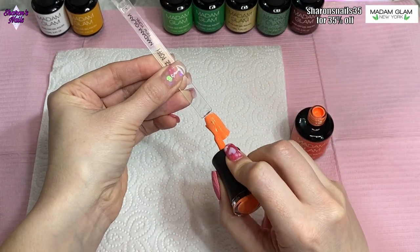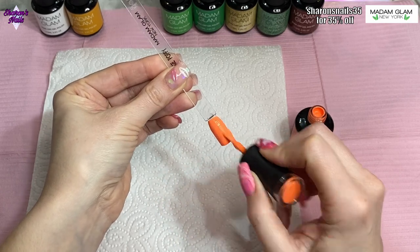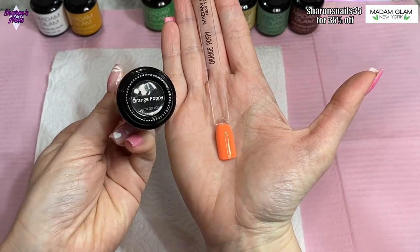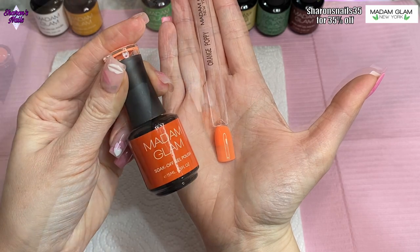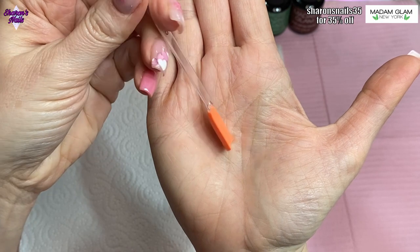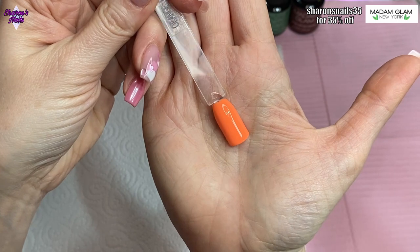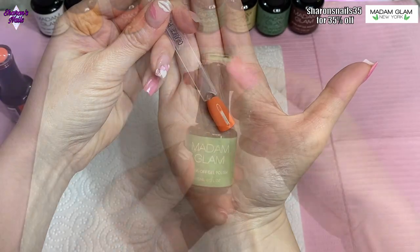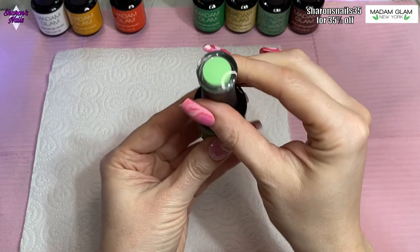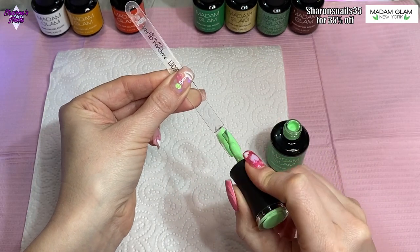I'm not going to do a design or anything with these today. This is just a swatch video. I will do a set with these, I'm not sure what I'm going to do yet. It is going to be a St. Patrick's Day set, it has to be while I'm using these gel polishes. But the colours in this collection are also really good for spring. You've got your different greens and your oranges, and they're really good for doing your leaves and flowers and stuff. So these are really good colours to have in your spring collection. And then you've also got the added glitter ones, just for a bit of sparkle.